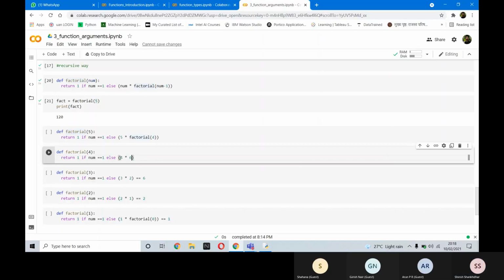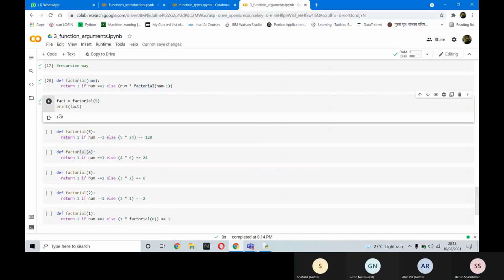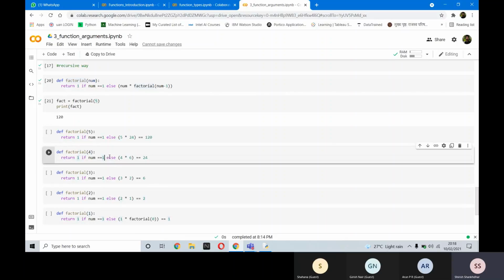Now, what is going to return? It is going to return 24. Now the value of factorial 4, 24, is being used here, which is going to return 120, which is your final value. So this is how your recursion function is being utilized.